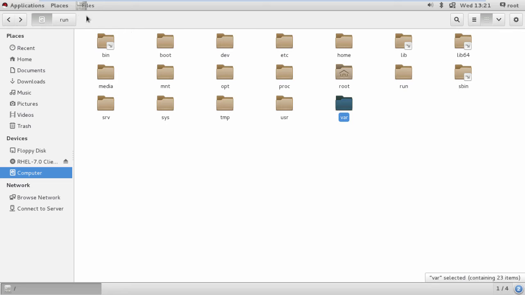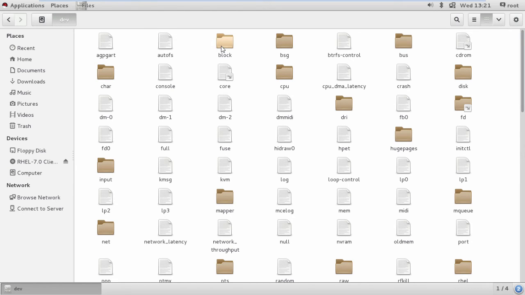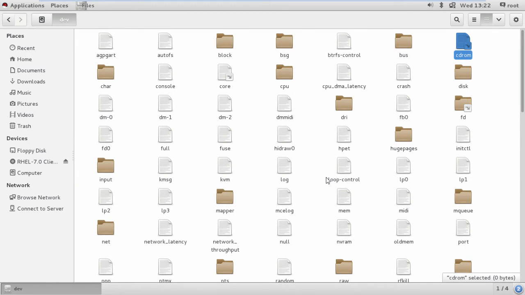Now this is about the directory structure of your Linux. These are the directories which are very important to know. If you know these directories very well, you will be able to use Linux nicely. We should know where we are using different devices and different components. So here in dev, you can see all the devices are mounted here. Your CD-ROM, you can see, is in the form of a file. If I want to open this CD-ROM, I won't be able to use it. I cannot directly access this CD-ROM, or any of these particular devices.